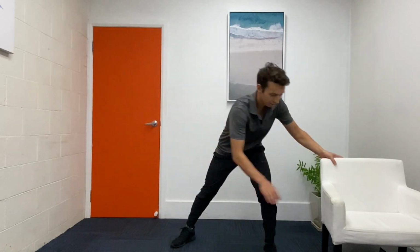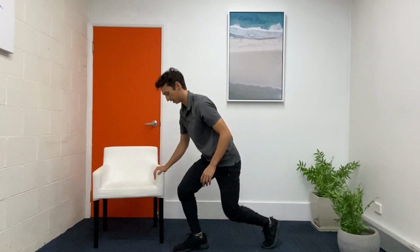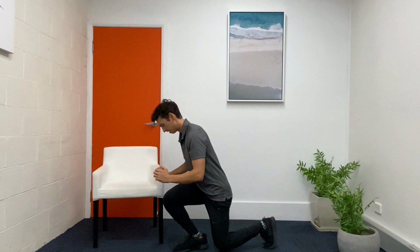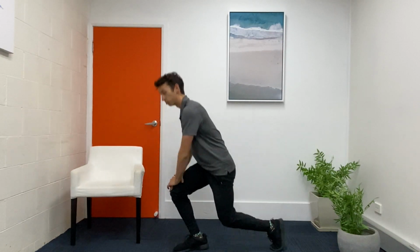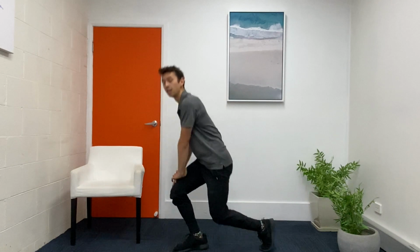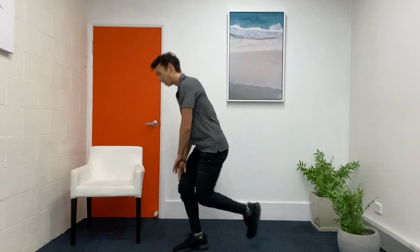Remember using a chair if you need to. Right there, support your weight a little bit. That's it. And remember, another way you can do it is rest your hands on that front knee as well to help you get down and help you push up as well. Ready? 3, 2, 1. Done there.